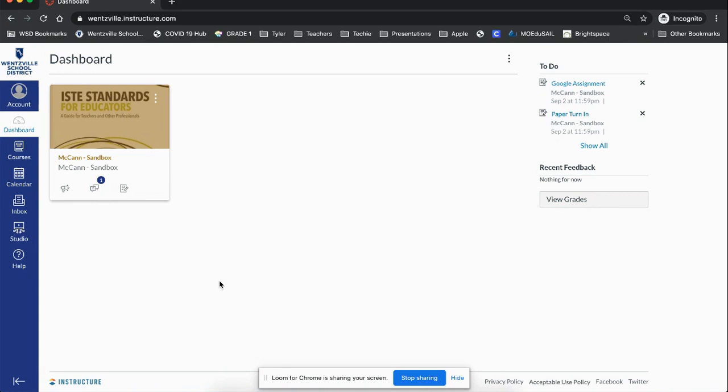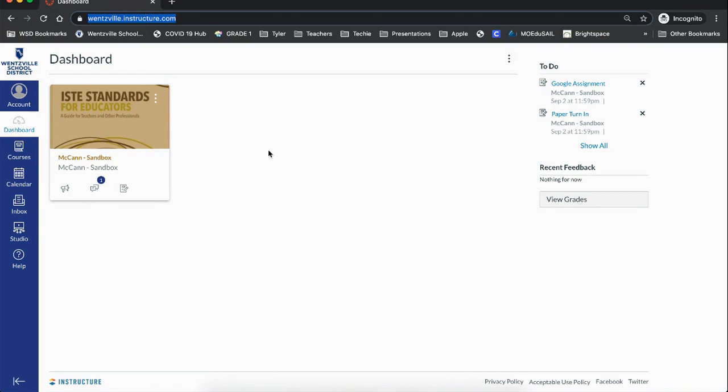So I'm currently logged in to a student account. This is actually my daughter's account, so you could see kind of from that student perspective what it looks like. This splash page right here, and I should probably take a step back. If you notice, this is our link for Canvas. As long as students access Canvas from ClassLink, they will get to where they need to go.